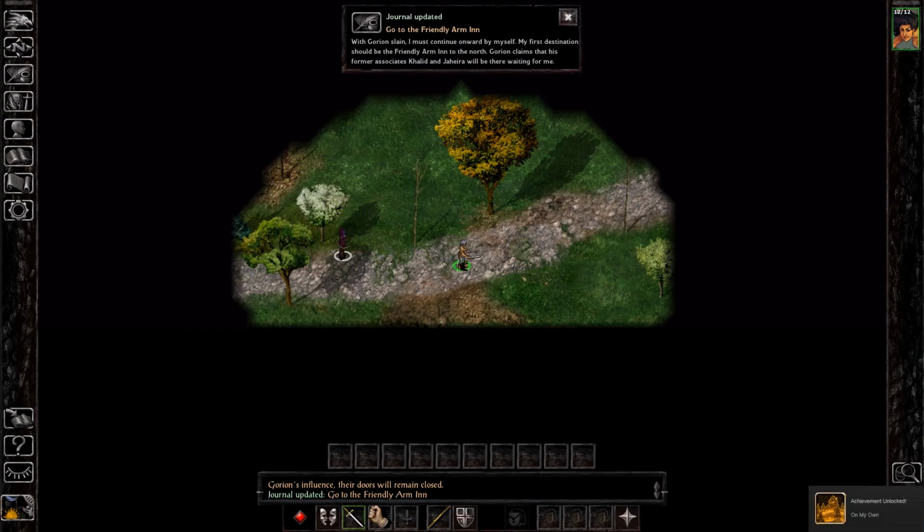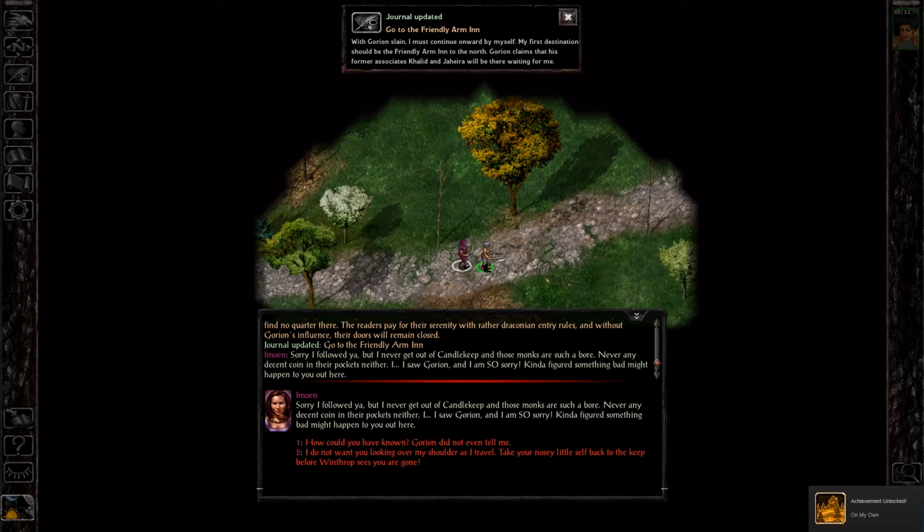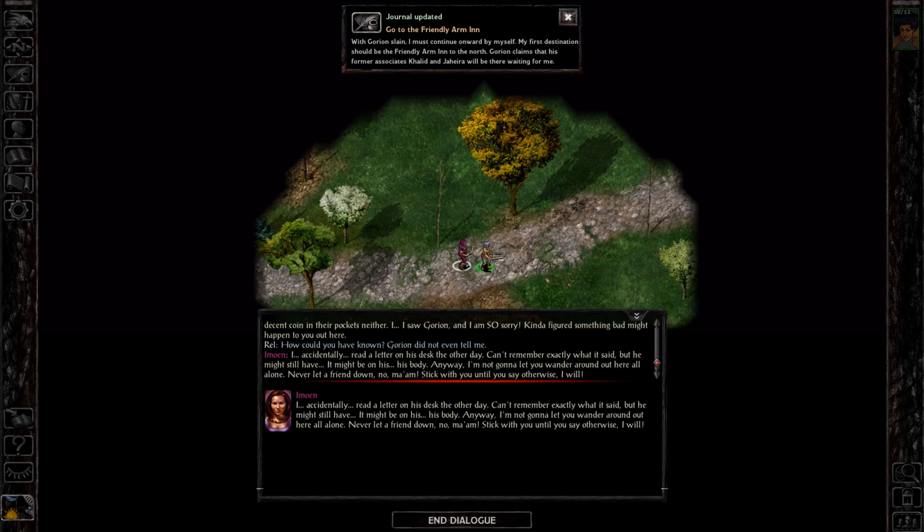Hey, it's me, Emmoen. Sorry I followed you, but I never get out of Candlekeep, and those monks are such a bore. Never a decent coin in their pockets neither. I saw Gorion, and I'm so sorry. Kind of figured something bad might happen to you out here. How could you have known? Gorion didn't even tell me. I accidentally read a letter on his desk the other day. I can't remember exactly what it said, but he might still have... It might be on his body. Anyway, I'm not gonna let you wander around out here all alone. Never let a friend down. No, ma'am! Stick with you until you say otherwise, I will.